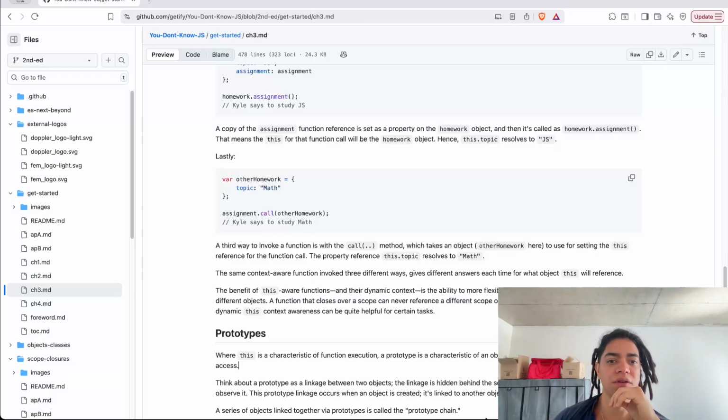Figure 5 shows the object properties after the assignment that creates the otherHomework.topic property. So this is how you describe this.